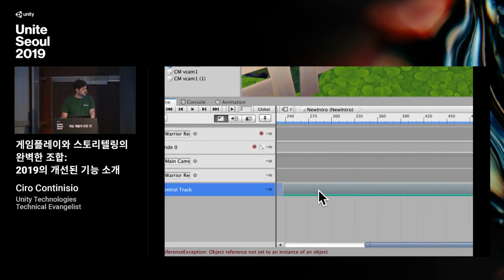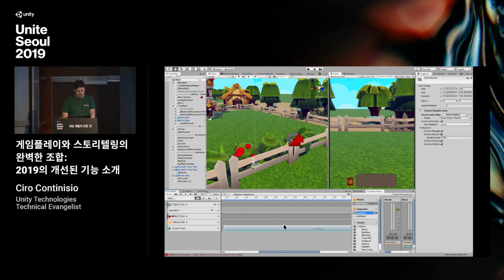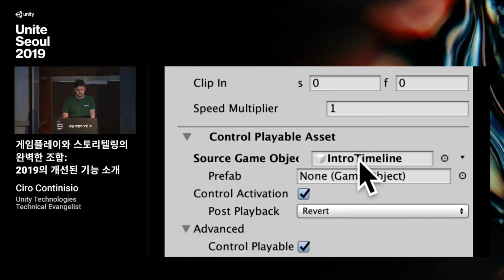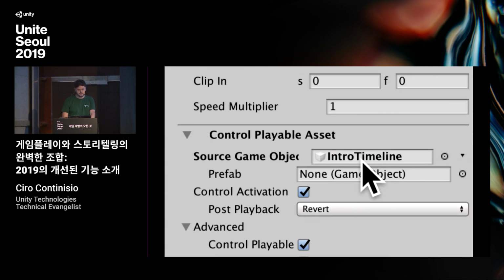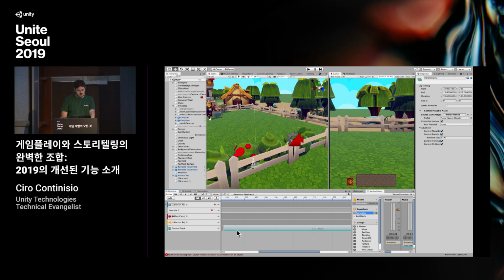But this control track has a clip which allows me to control another timeline. You see here, source game object. So now this timeline will take control of the other timeline and play it at the same time.